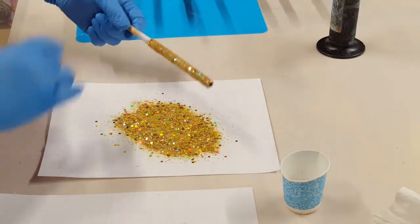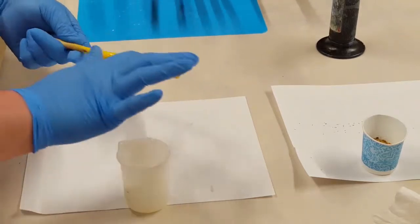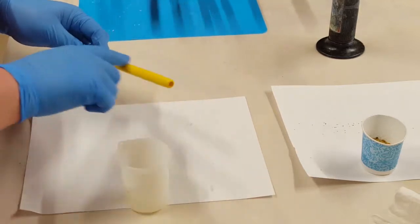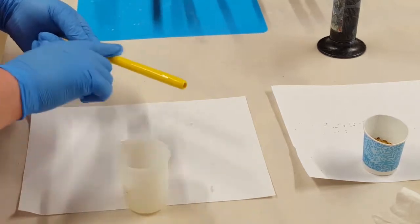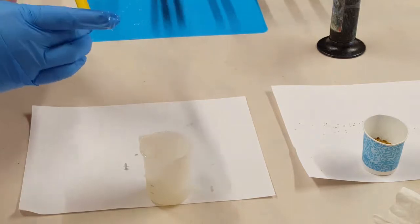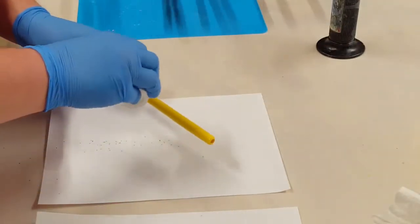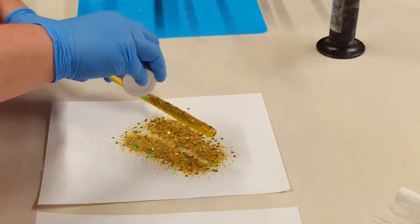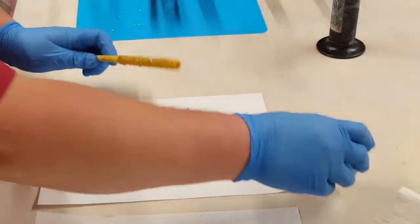So once I get a thin coat of epoxy on my pen, I just sprinkle my glitter on there and then use my finger to tap that glitter down. With some of this being chunky glitter, it likes to stick up. So I just use my finger and tap that glitter down to help it lay flat against the pen. I will put it on my turner and leave them turning until they're cured.